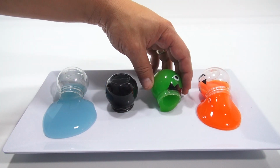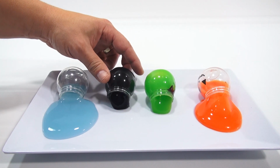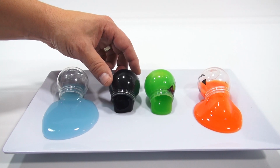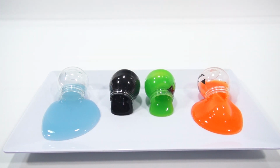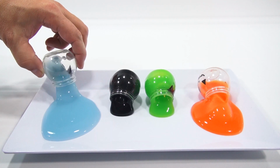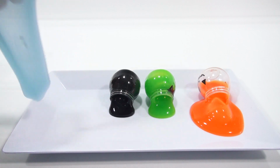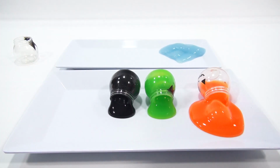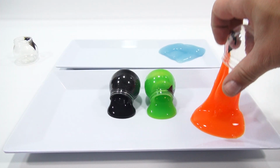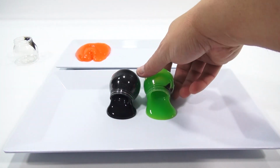And then the green one. And then the black one. I have another little plate here. So before they all touch, I'll move the blue. Look at that, cool. Ooh, I like this kind of slime. And then I'll move this one. Look at the air bubble. I have a feeling they're going to mix at some point, but let's just see if we can.